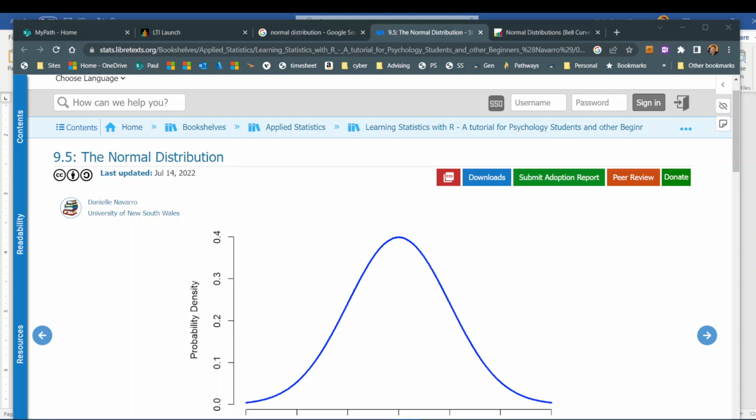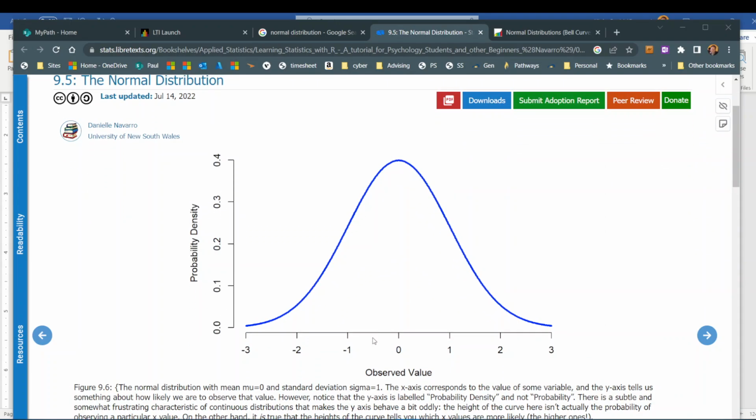So I wanted to do an intro video for module 3 that has to do with the normal distribution. I'm just going to talk about it a little bit and have an example or two. Let's talk about it. The first thing is, do you remember what a distribution is? This range tells you the values of the data, and the height is how often it occurs, or the probability, the likelihood that it happens.